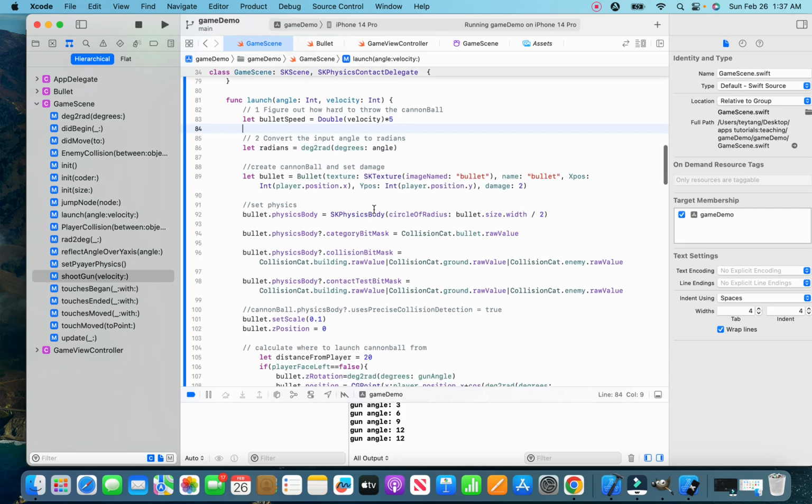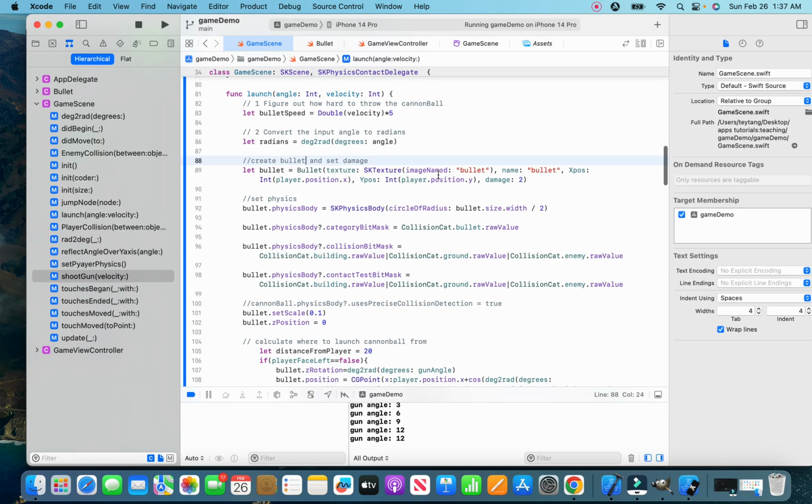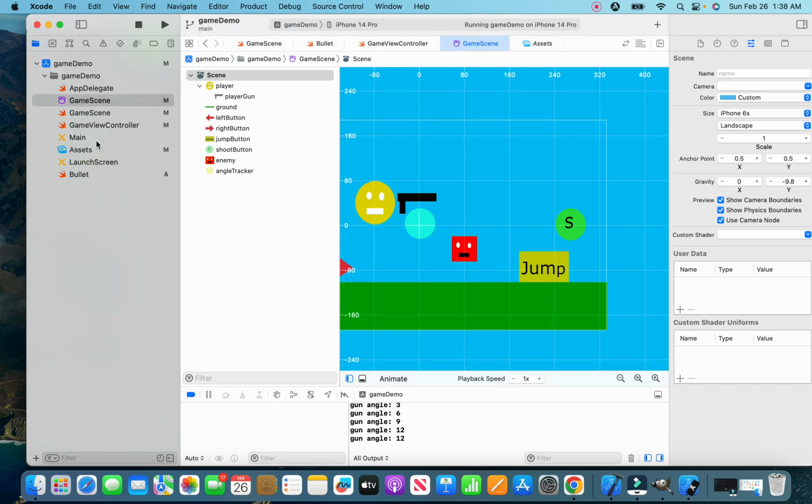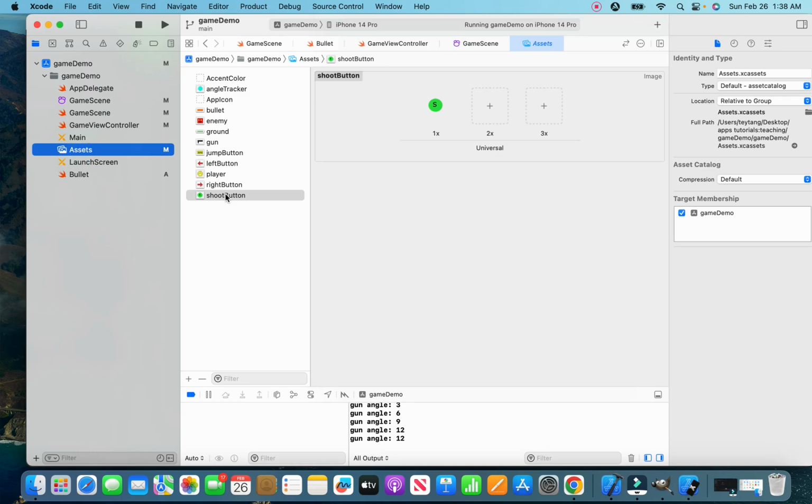And then we want to create here, I'll just call it bullet. I copied this code from another game, so ignore the error. We want to create the bullet and set the damage, right? We'll set the texture to be bullet texture, right? So if we go here, I believe we have a texture called bullet. Let me go back to our asset just to make sure we have that texture. Yes, we do. So just make sure you have that texture.